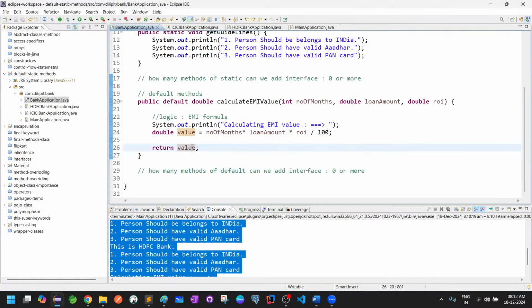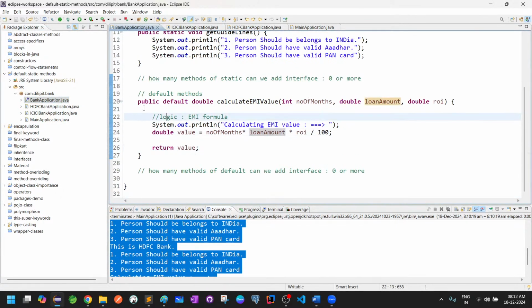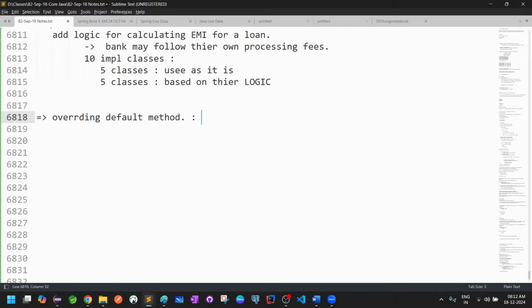So how to override a default method? Simply provide your own logic. This is the logic they added, right? Now, for example, I'm taking the same signature, and in this case HDFC Bank would like to provide its own logic because they want to add some processing fees, something like that.